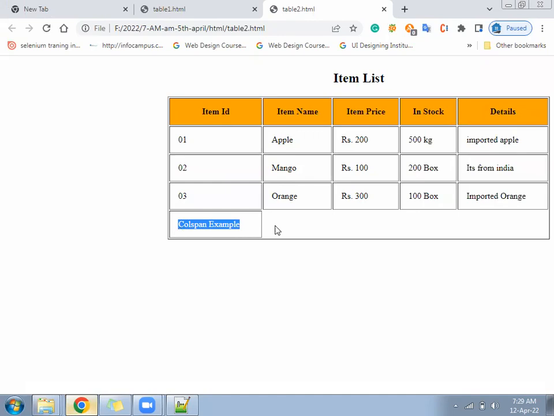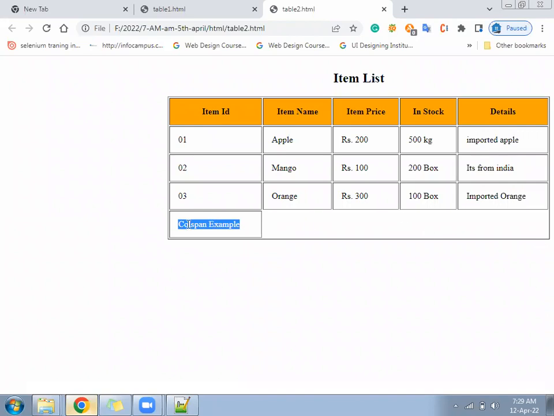So if you want to cover the full area from beginning to last, first count how many columns you have. Item ID is 1, item name is the 2nd, item price the 3rd, stock is the 4th, and details is the 5th. The total number of columns becomes 5. Now the colspan example text we have written should appear in the complete full row.